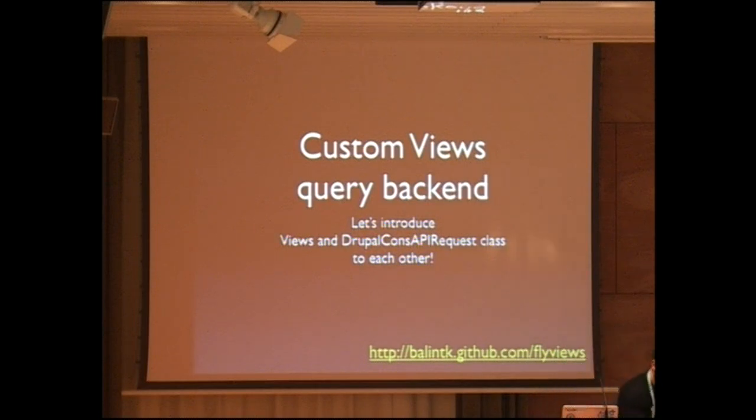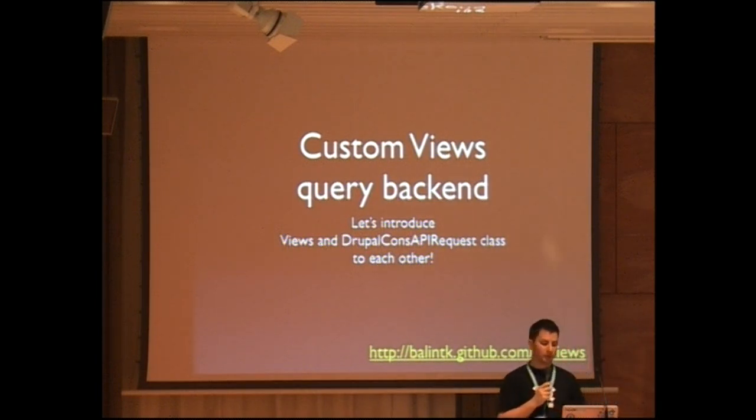But if we want to use Views and Page Manager for this, that would be a more standardized way of doing it. Many Drupal people know Views. A little bit fewer Drupal people know Page Manager. But these are very powerful tools. Once you have written the full integration for Views and Page Manager, you don't have to code if you want to build a new list or new page which shows information from the external website.